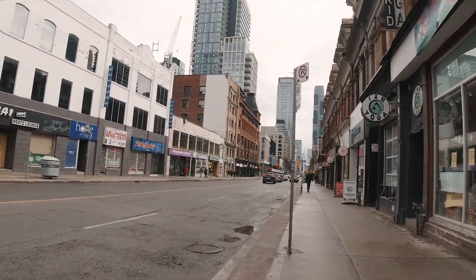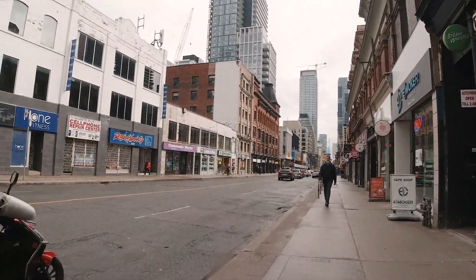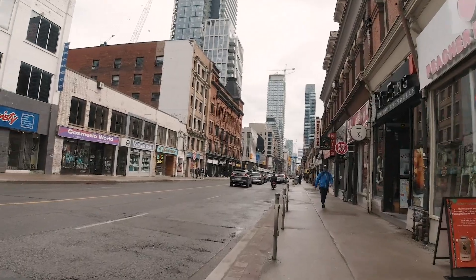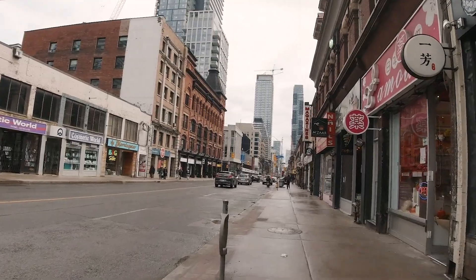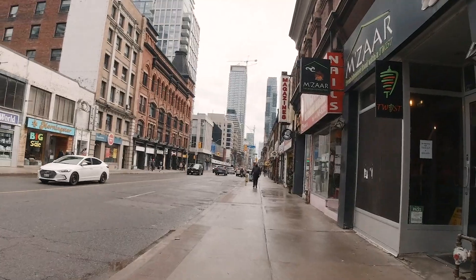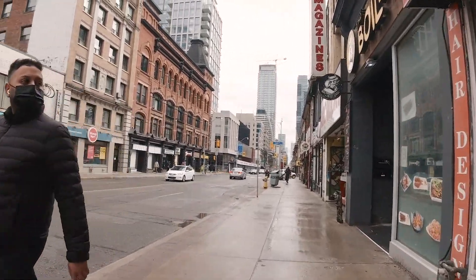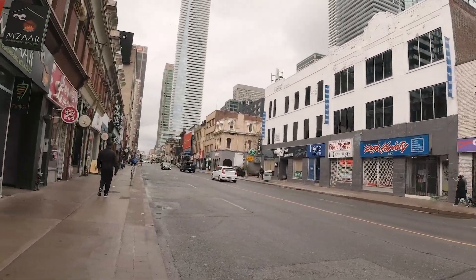There used to be a lot of camping stores here — army stores, mostly army gear, not proper lightweight camping gear. Back in the 80s, lightweight camping gear was very hard to find, so most of the stuff was army surplus — heavy army jackets, heavy backpacks, everything in army color.